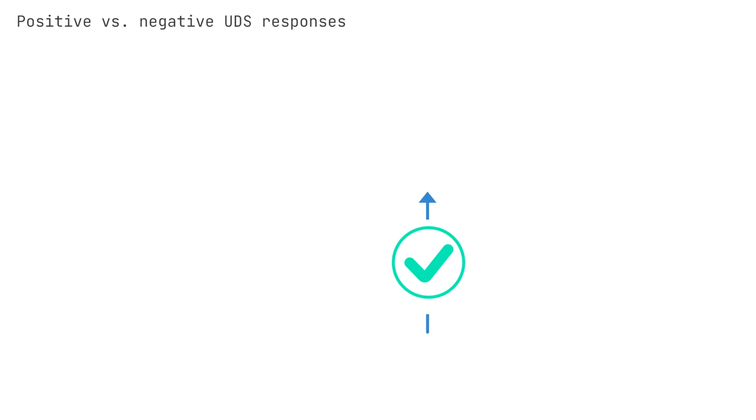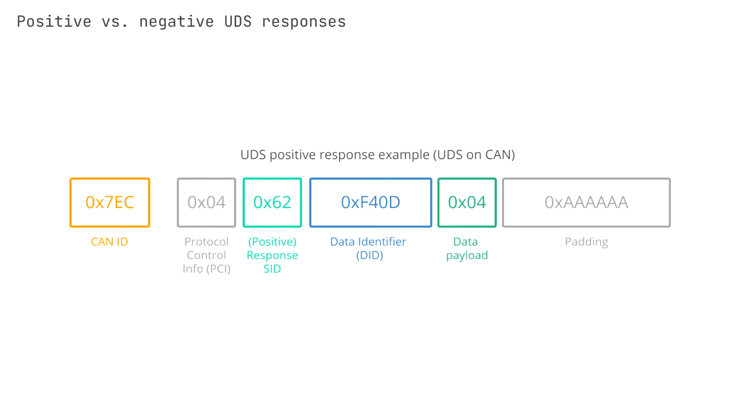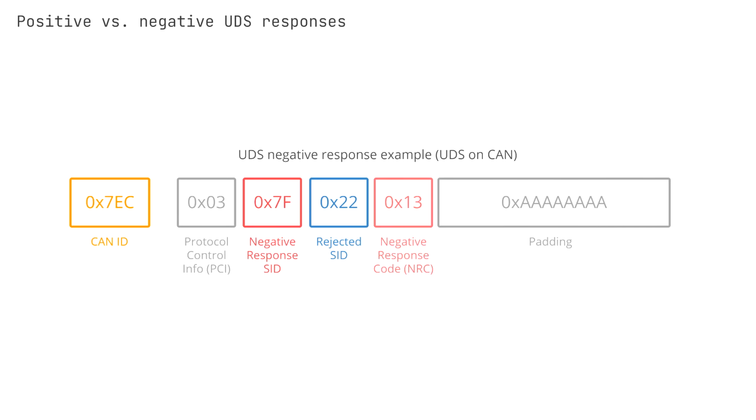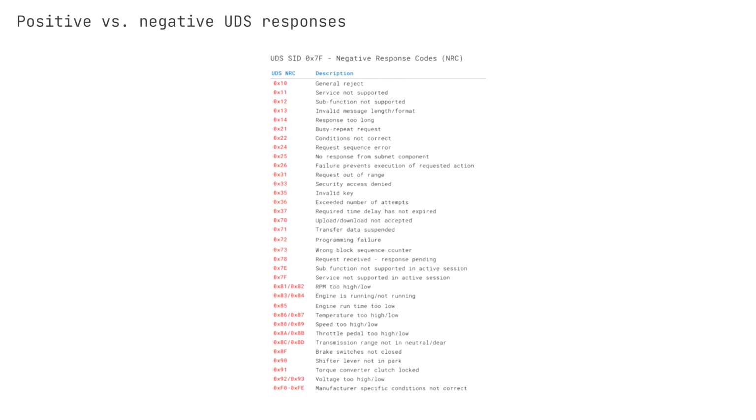When an ECU responds positively to a UDS request, the response frame is structured with similar elements as the request frame. For example, a positive response to a Service 22 request will contain the response SID 62, corresponding to 22 plus 40, and the 2-byte DID followed by the actual data payload for the requested DID. Generally, the structure of a positive UDS response message depends on the service. However, in some cases, an ECU may provide a negative response to a UDS request, for example, if the service is not supported. We provide a detailed example in our article.